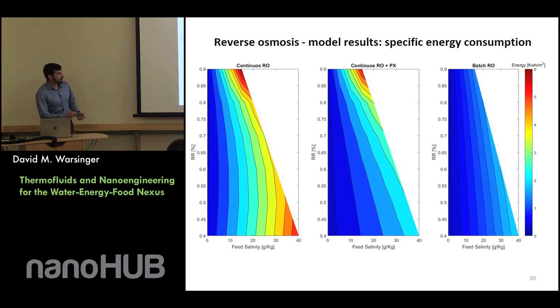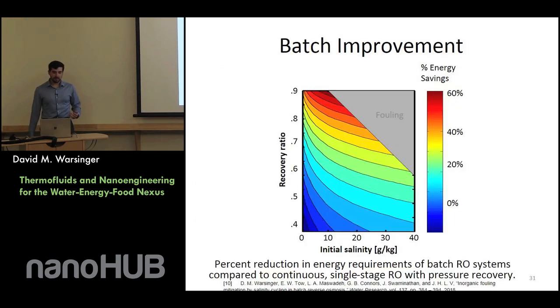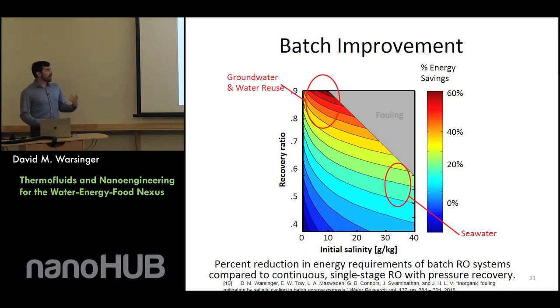If we want to directly compare these two back to back, we can look at the energy improvement of the batch RO system compared to the main state-of-the-art process. And for some context, seawater desal plants are typically operating over here in this range, so we're looking at a low 20% improvement. And groundwater and water reuse use very high recovery, so they're operating up here. And in fact, those groundwater systems tend not to use these very expensive recovery devices, so we'd actually be comparing to the even worse technology and have an even more superior energy result.